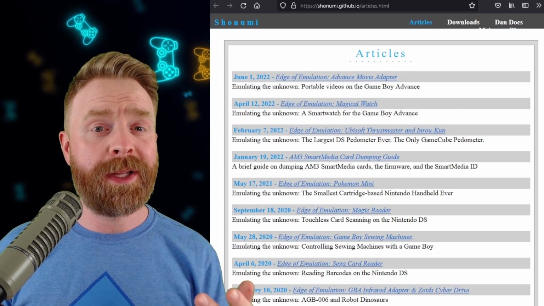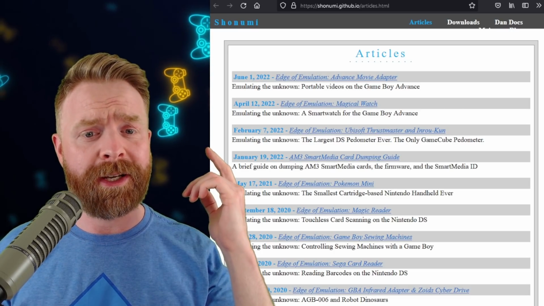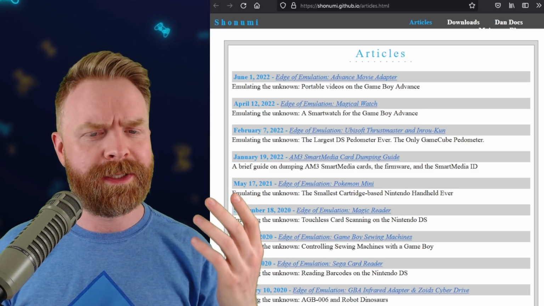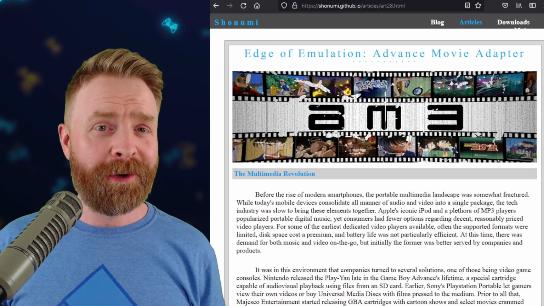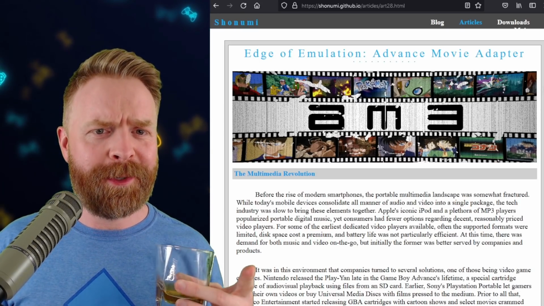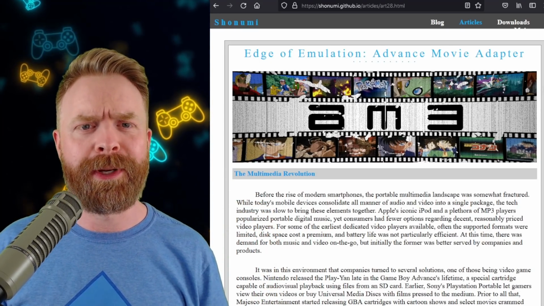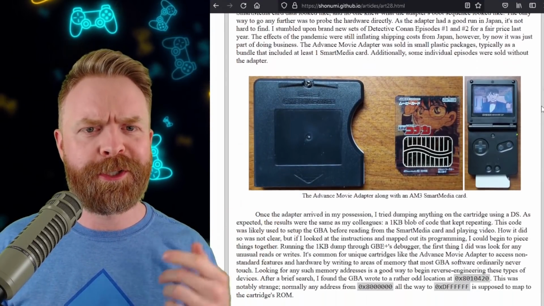Next up, if you like emulation and you like reading and you also like Nintendo handhelds, you might want to check out some of these Edge of Emulation articles. They are great reads, they're absolutely free to check out, so I'll leave a link in the description below. Now personally, I recommend setting aside some time to go through these articles, maybe grab a glass of your favorite beverage and enjoy some nice reading. And if reading isn't your thing, there are some pretty pictures to look at.